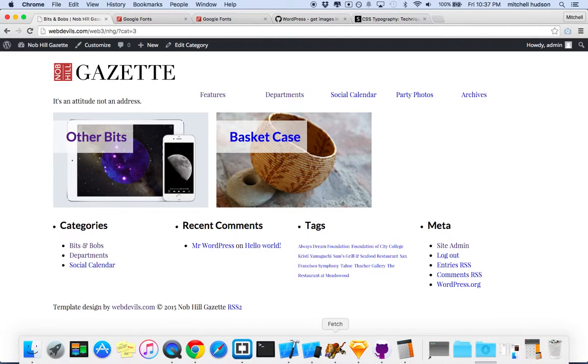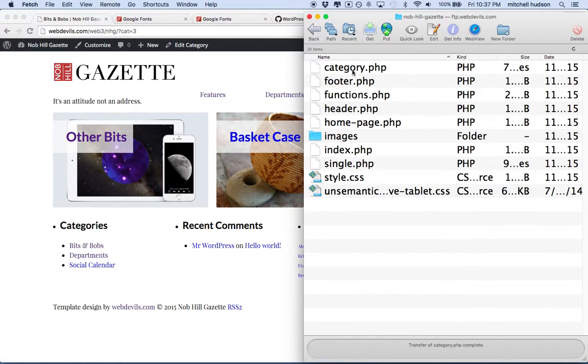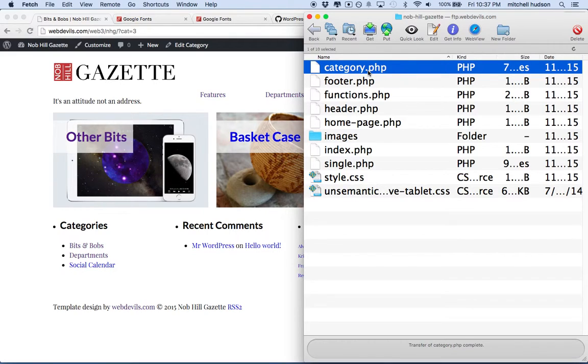And when it does that, if there's a file in your theme directory called category PHP, then it will use that file as the template. So that gives us the opportunity to control the display of posts in a category, when we want to display groups of posts that are in a category, right?